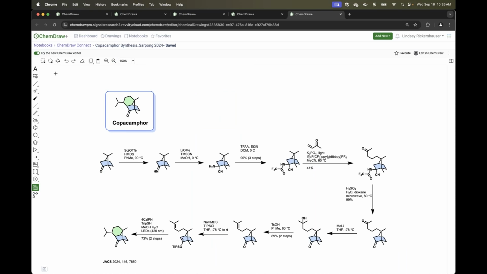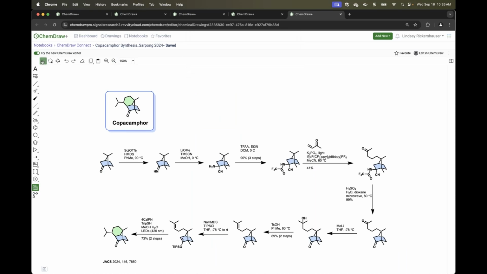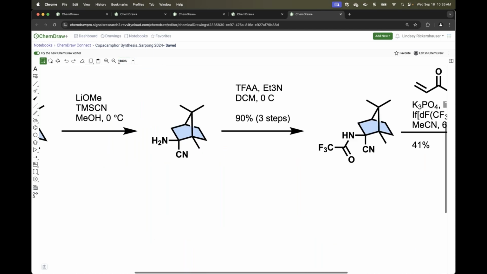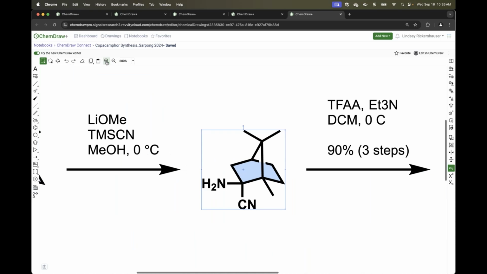Okay, the last thing here that I would show you is that you also have a nice new zoom feature here. So instead of just zooming in increments, you also have the ability to select zooming in as far as you want into the drawing itself. You can also choose to zoom to fit. And if you select a specific molecule on the canvas and you start zooming in, it's going to center that molecule, and it's going to zoom into exactly what you've selected and center it for you. Okay.